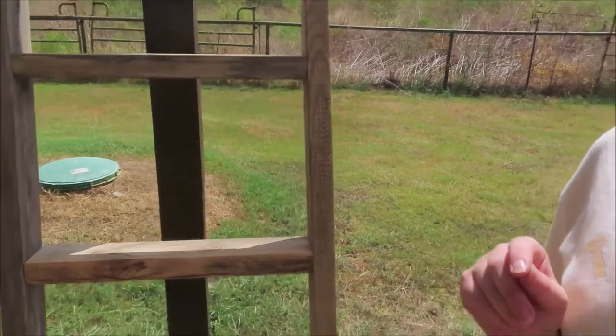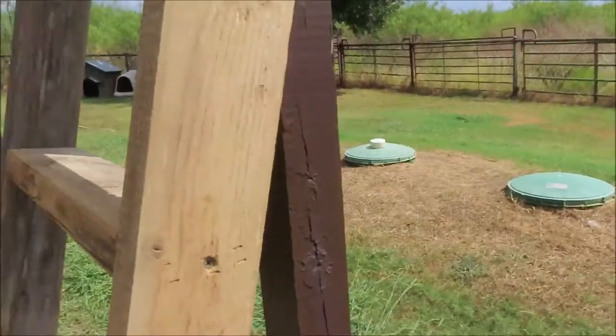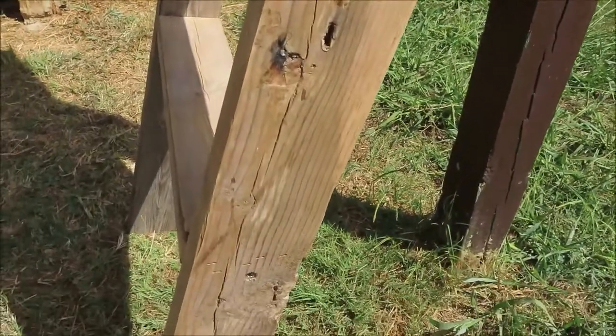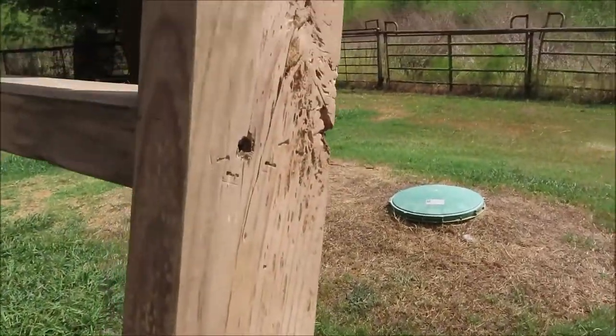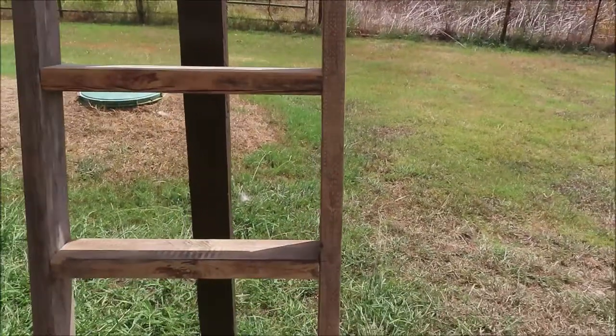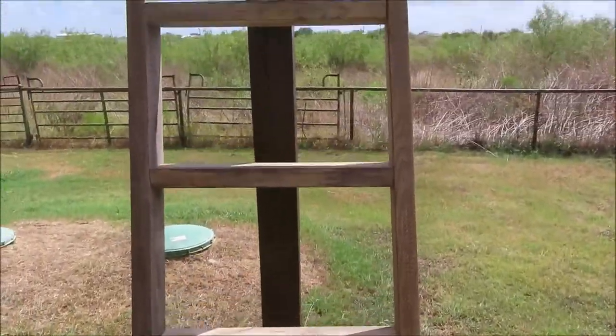So as you can tell, it is the next day. It got really late last night. We started losing daylight, so we went ahead and finished assembling the ladder. And we ended up using screws instead of nails, as you can see, just because the nails that we had were not long enough. So we ended up just using what we had on hand. But this is before we start staining, and then once we finish staining, then we will be done.